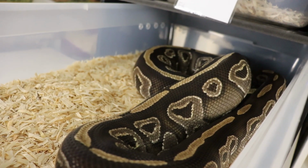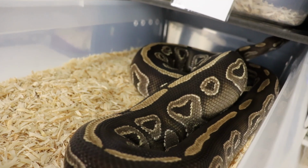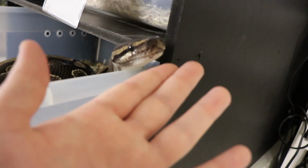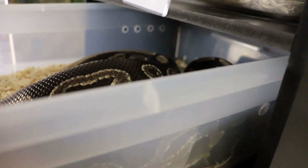So after your female goes off food, you've bred her with the male hopefully 4, 5, 6 times over anywhere from a 3 to 9 month period, which is really when they're going to have that stage of breeding and feeding. After your female goes off food, she's no longer receptive to breeding with your males. You kind of just want to shelf that female and leave her alone. Don't mess with her too much. Don't hold her, especially after she ovulates, and we'll get into that in a second.